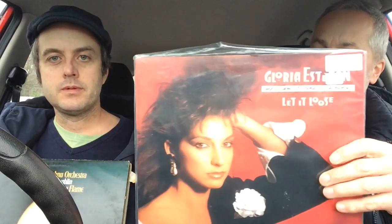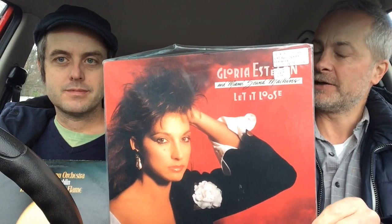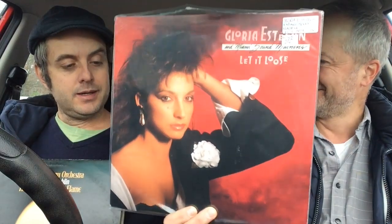And is this one of her notable albums? Well, it is noticeable. It's notable. It's a 90. Yeah, I think this is the first one under her name without Miami Sound Machine. Okay. And it's got some pop classics, and it's a little guilty secret, isn't it? It's not rock canon, but it's pop canon. Yeah. So there you go.